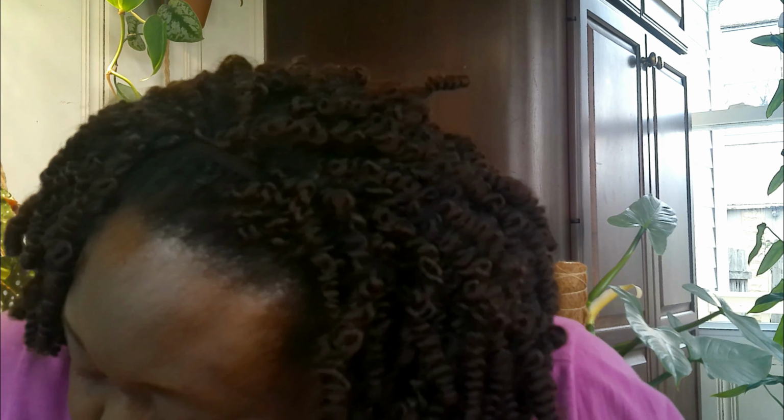And it broke off, and I was actually going to throw it in the trash, you guys, believe it or not. And I said, wait, let me just see if I'm able to propagate it, and let me just see what happens. So I took the cutting, or the snip, and I dipped it in my rooting hormone, and I put it in sphagnum moss. And within a few weeks, I started growing roots. And I potted it into a small planter. I'm going to show you what it looks like now, over a year later.